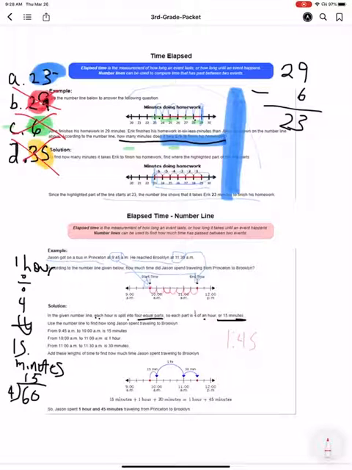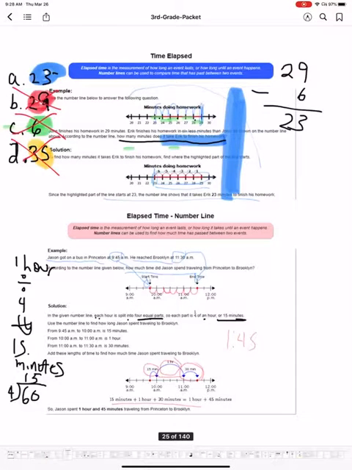They did a similar method. They did a little bit of, well, not cheating, but they first said that's 1 hour right there. Okay? And they're right. And this here beforehand is 15 minutes. From 9:45 to 10 is 15 minutes. And then they knew this was 1 hour here between, so that's an hour 15. Then they knew that between 11 to 11:30 is 30 minutes. So they simply added it that way, if you notice. And they got the same answer as me. I'm so smart. An hour and 45.